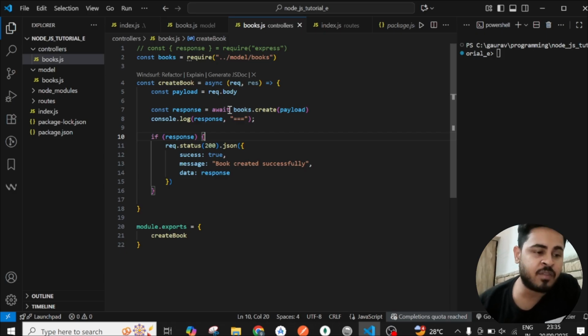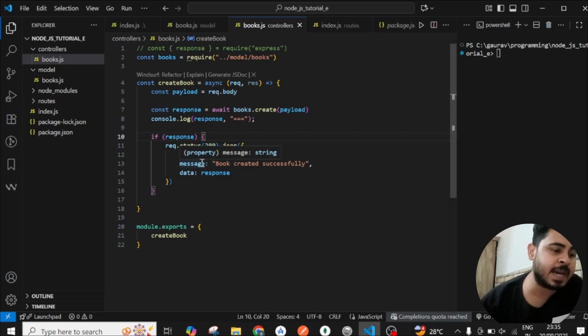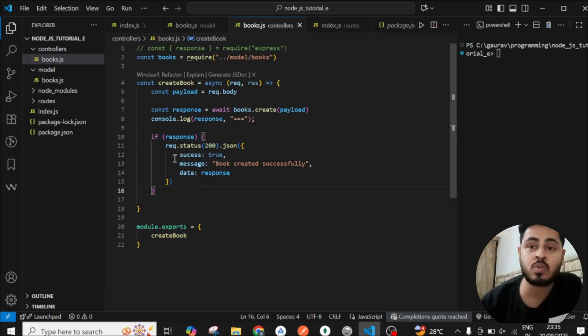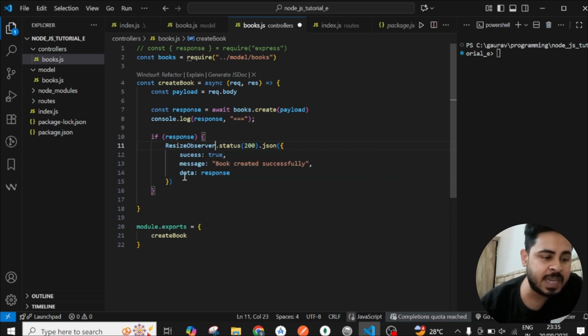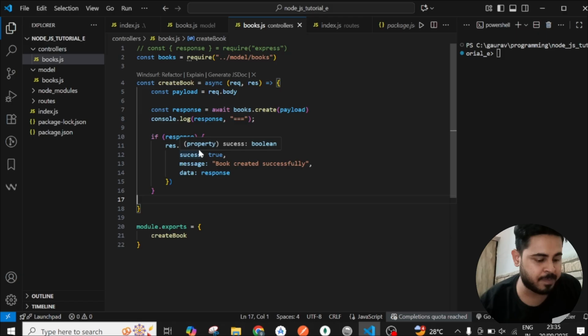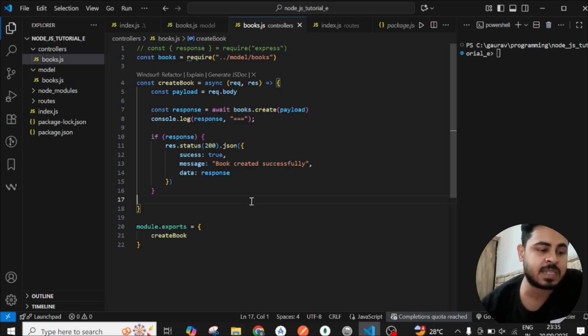So we just waited for it, and then if the response is success, we simply sent a response to the client, to the front end, to the user, and then we told them the state with the help of status.